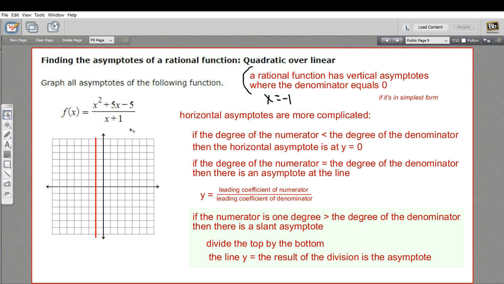The next part here is to determine if there is a horizontal asymptote, and it depends on the degrees of the numerator and the denominator. Here we have a numerator with x squared and a denominator with x to the first. So that's the situation where the numerator is greater than the denominator. It means there's no horizontal asymptote.